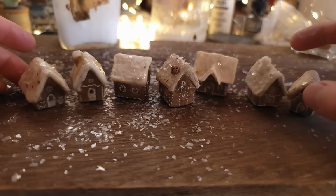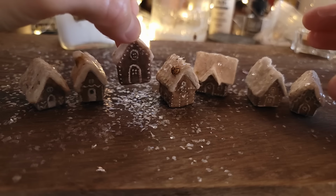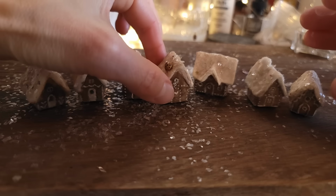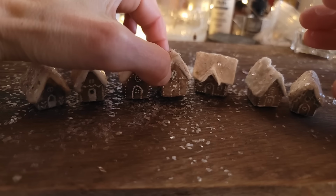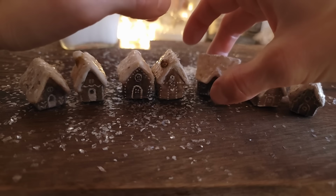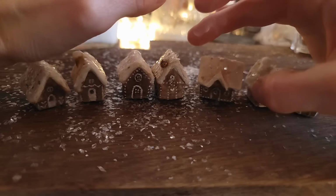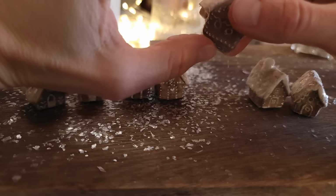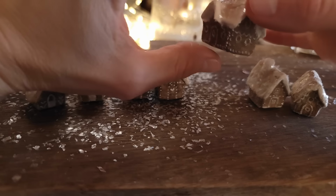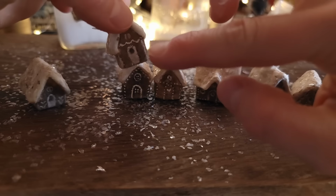So I was trying to think, what would I recommend for the easiest thing to paint, and I think it would be little dots. If you don't have a steady hand, that helps you a little bit, because you can just come in for the dot, and you don't have to hold your hand steady to get a line, and they don't have to be perfect. They're just giving you a little dot of contrast to your dark brown color. You can do the dots lots of different ways, so I think dots are a good way to go. I think the scallops do okay too.